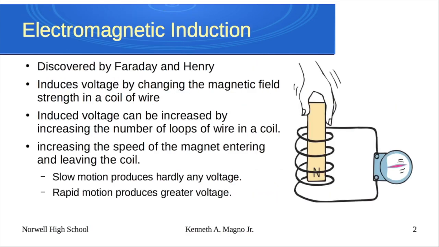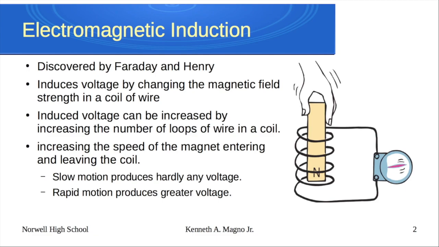Both Michael Faraday and Henry learned of this idea called electromagnetic induction. Basically, we can induce a voltage by changing the magnetic field strength within a coil. So I made a coil of wire, and I move a permanent magnet in that coil of wire. By doing that, I can induce a current in the coil. In the last half of the chapter, we looked at the idea that if I put a current in that coil, I can make a magnet. Now I'm saying if I put a magnet near the coil, I can make a current.